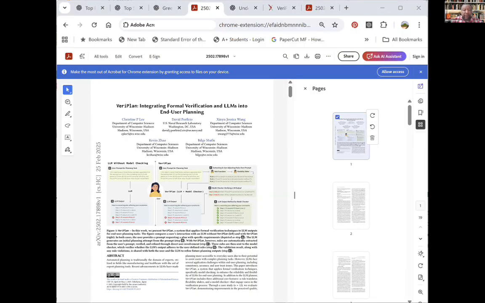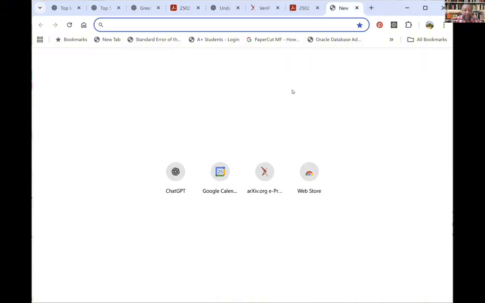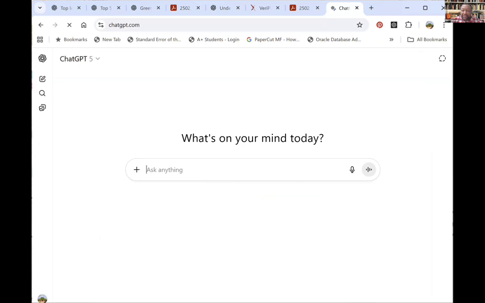Okay. I believe everyone can see my screen now. Just going to maximize this a little. Open ChatGPT. So the first prompt says, write me an email about the project update.